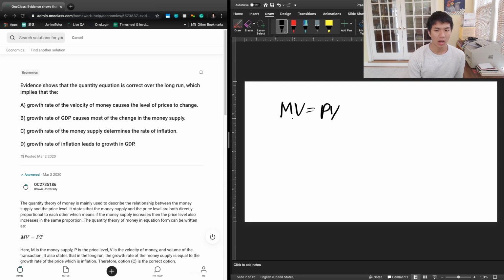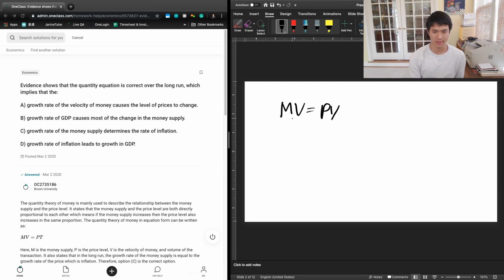And so this quantity theory of money equation, if we assume it to be true in the long run, would hold two things constant and two things variable. First, we would hold velocity of money constant. We assume that over the long run, there's a single steady velocity of money. And second would be output, because in the long run, we would be at potential GDP. So output would be achieving its full potential, so you wouldn't be able to change that. And that leaves our two variables as M, which is the money supply, and P, which is the price level.